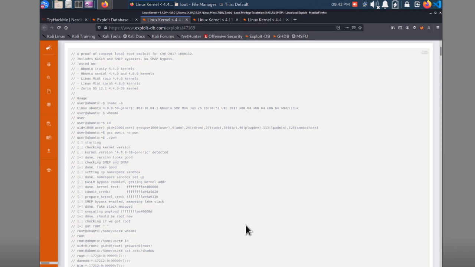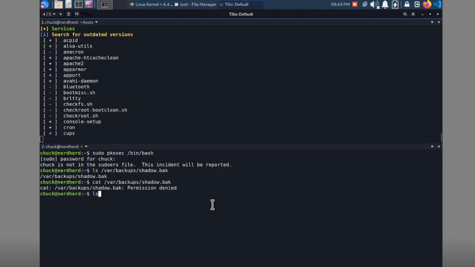If we go back to our test, we cat the enum results.